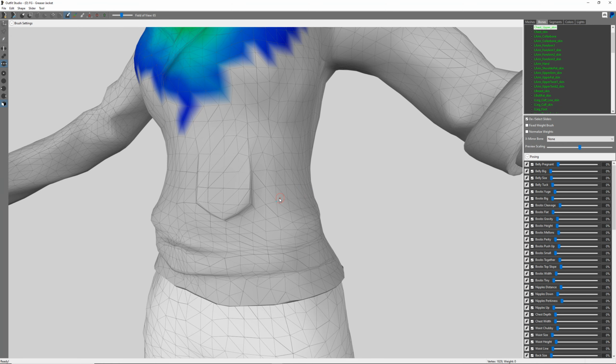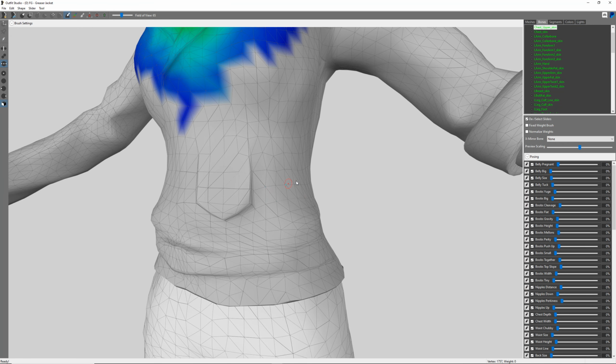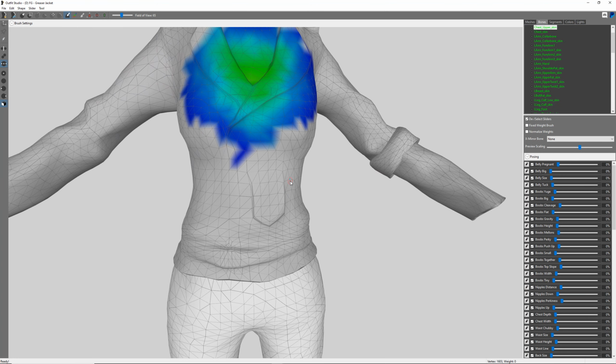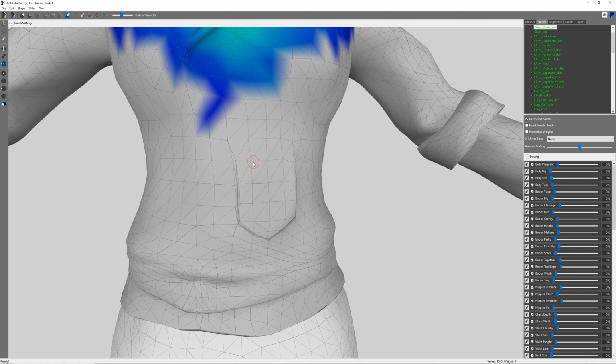So any vertex cannot store bone weights from 5 bones, only 4 bones. And also all of the bone weights that one vertex stores have to add up to a value of 1.